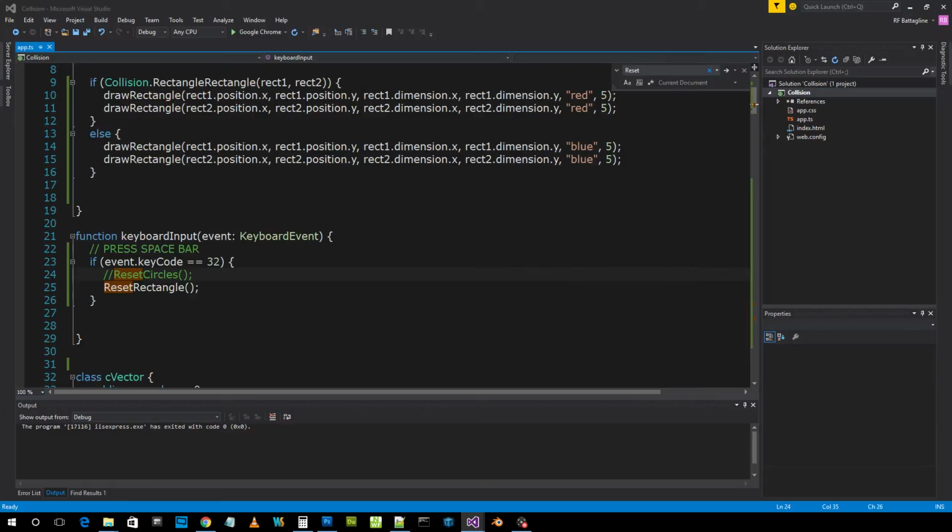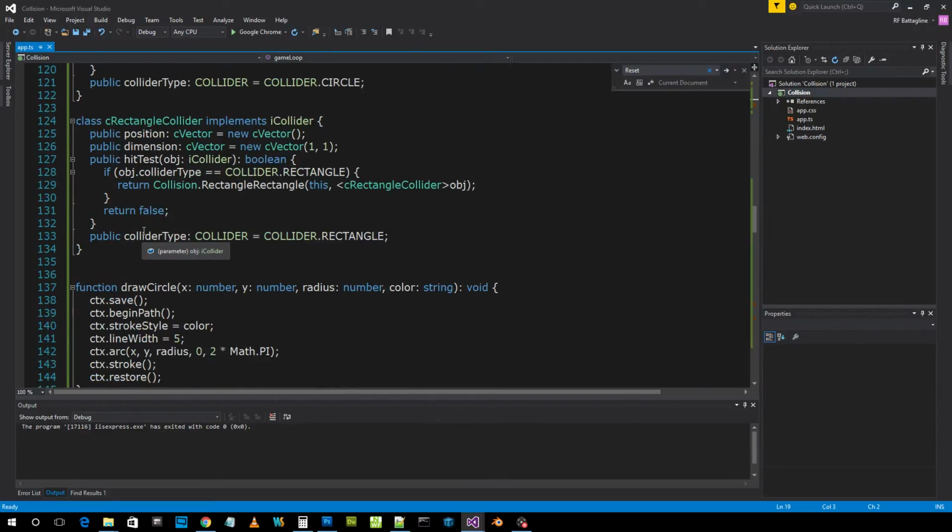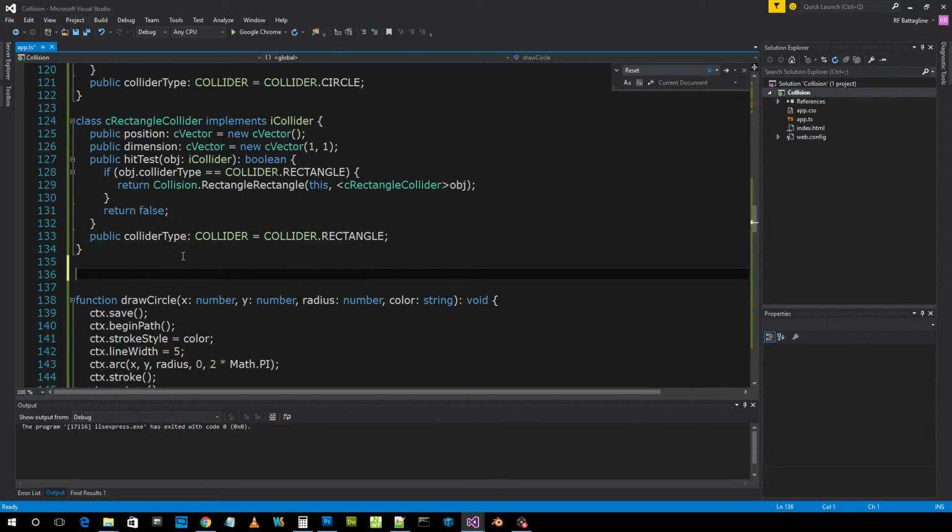Come on, where are you? There you are. Okay, where are my colliders? Circle, rectangle, line.